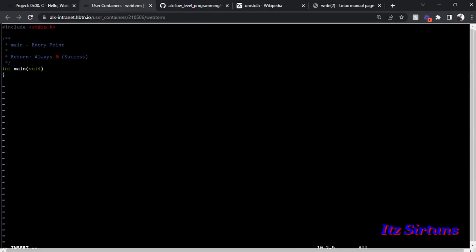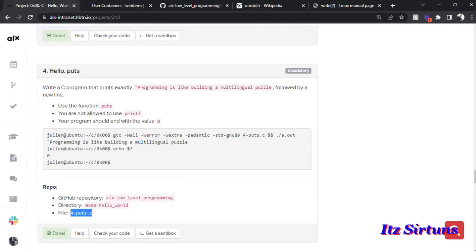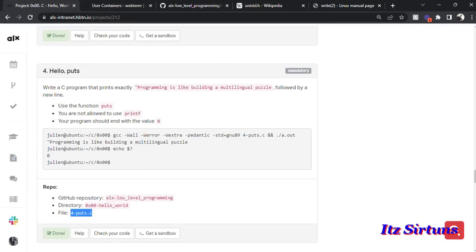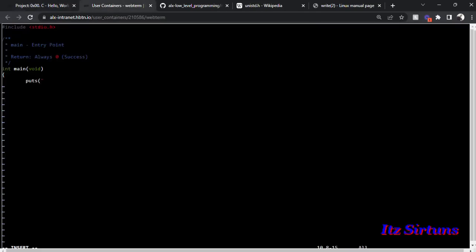All we need to do is type in puts, which is the function we're expected to use, an open bracket, open quotes, that is, you want to tell puts what to print. But take note that we have an open quotes before the P. So how do we tell C that that open quotes is part of what we want to print? We need to escape it.